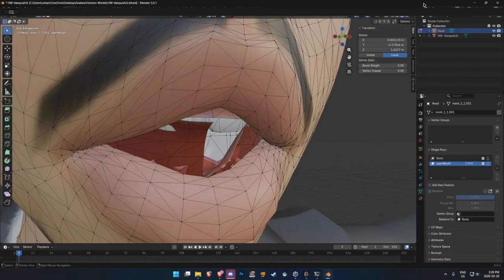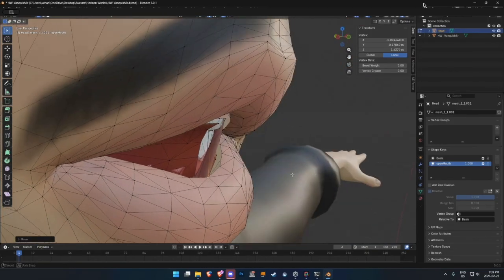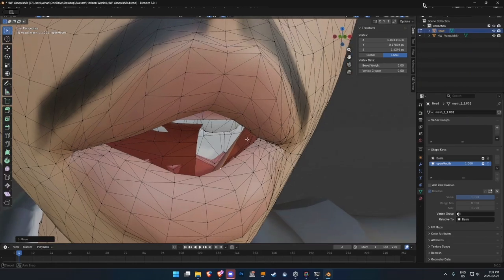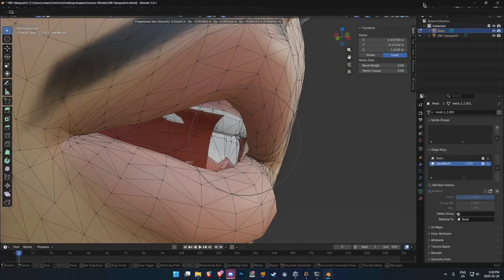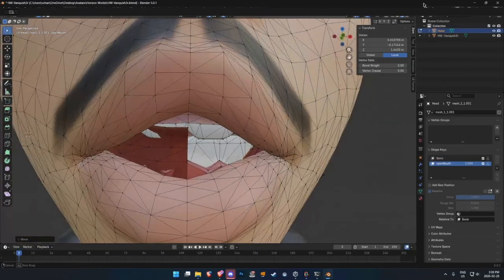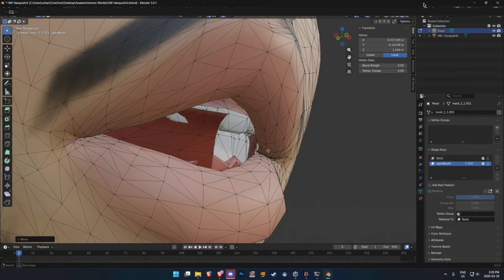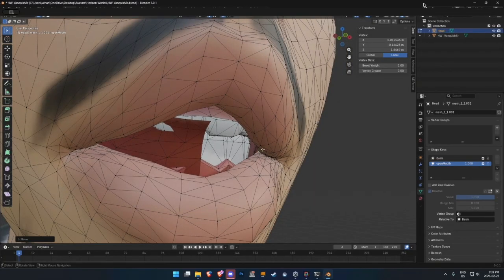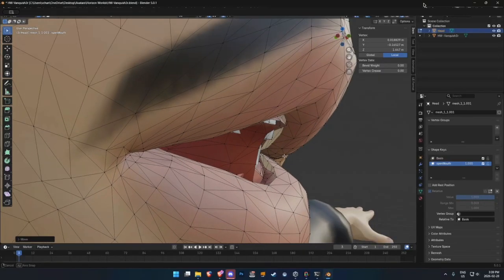Now I can fix these vertices here, so then they are linked to the mouth. So, same thing for the top.